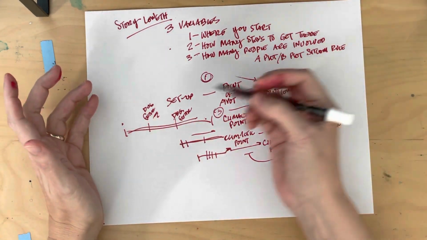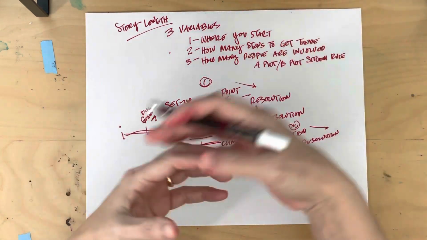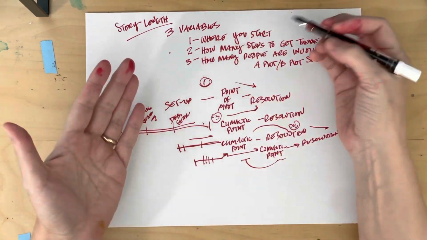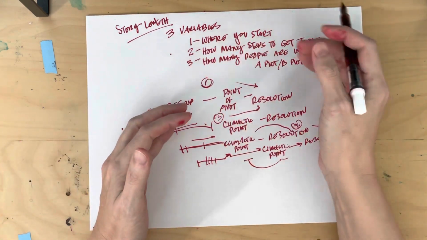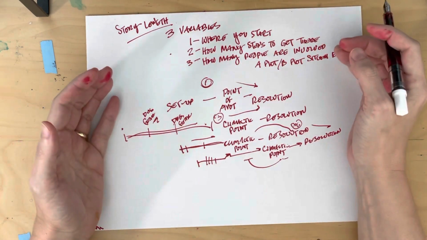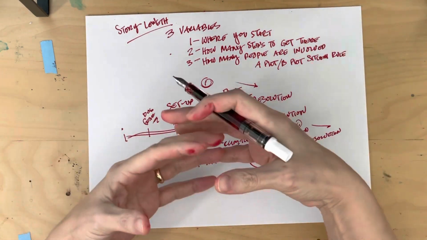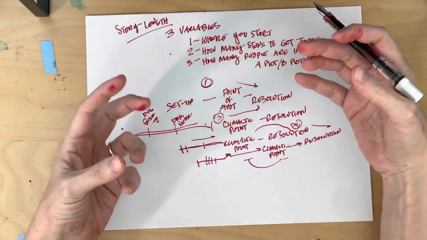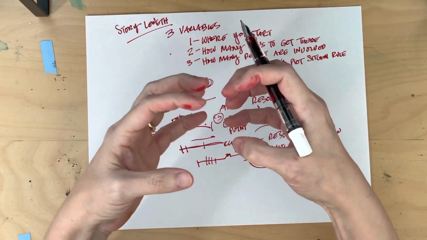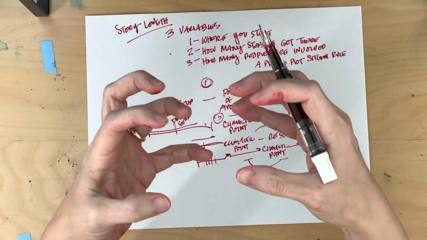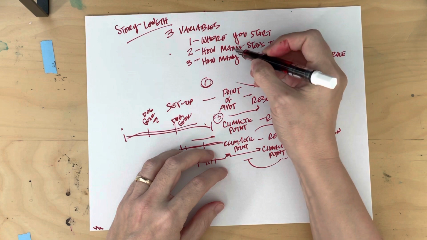So the important thing to start with, in estimating how much time your story is going to take, is what I would just say: decide how many steps you want to get there. How long a story do you want to tell? Make this decision first. Do I want a short story? Do I want to tell a longer story? Do I feel like the story would benefit from me explaining it and having the reader live with it longer before it's over? Or do I really want that short lightning strike of problem resolution basically immediately? So decide what length I want to aim for and how many steps I want to get there.